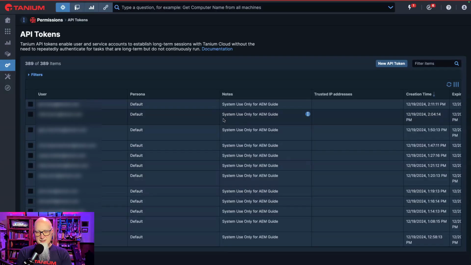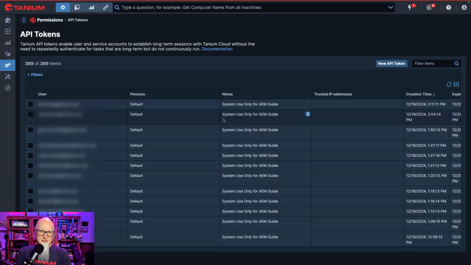Thank you for that little tidbit, because I can imagine somebody just cruising through their API token console one day. Oh, let's go check. Oh, wait, where did all these things come from? Well, it already says it's AEM Guide, but I appreciate that. So that's normal, and we should expect to see that.